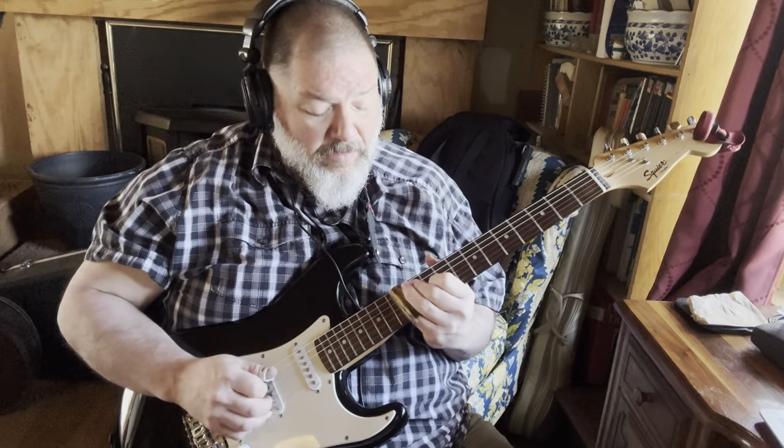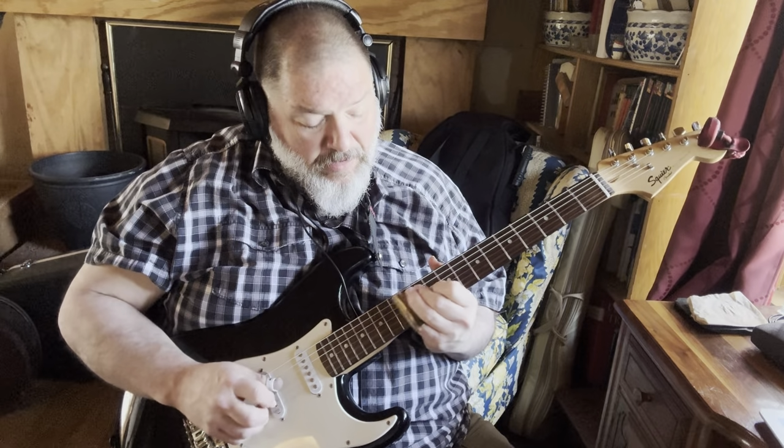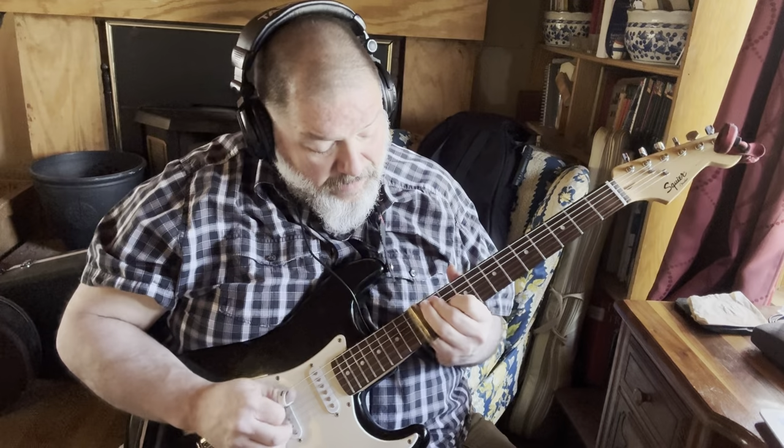And then you're going to kind of hammer behind it with your 3rd finger coming down. And then you're going to come back to the 3rd string. Play the 12th fret with the slide. Hammer down your 1st finger, 10th fret. And then 12th fret again on the 4th string. So, let's go again.